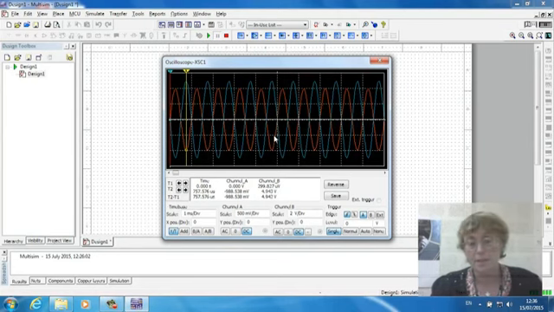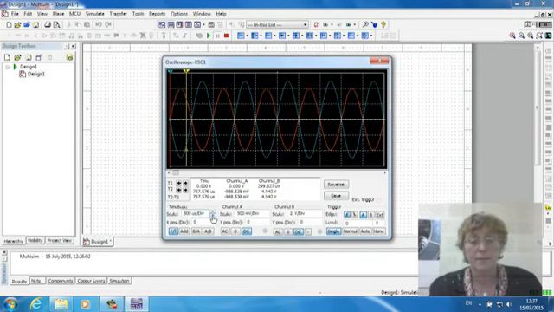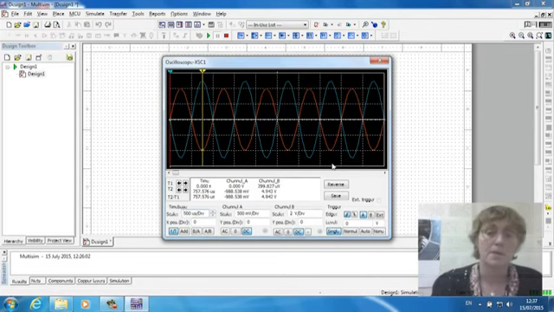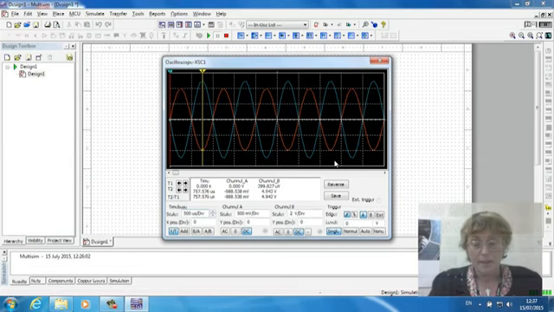The other thing to note is that channel B, the output, is a complete inversion of channel A. That's what we would expect for an inverting amplifier. Channel B should be 180 degrees out of phase with channel A. I'll maybe just expand that just a little so you can see that more clearly. Okay, so hopefully that is very clear there, and it is exactly 180 degrees out of phase. Of course, this is because we're using perfect components. Right, so that's pretty much the simulation of the inverting op-amp done.